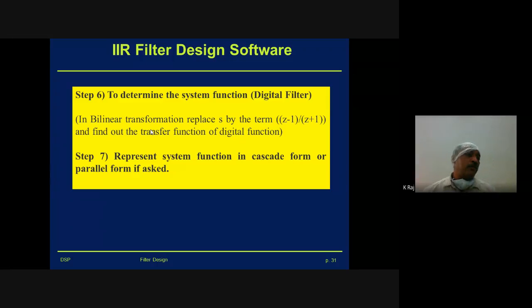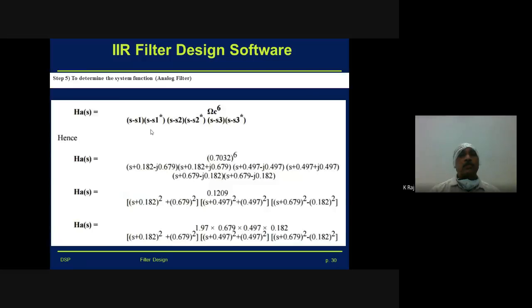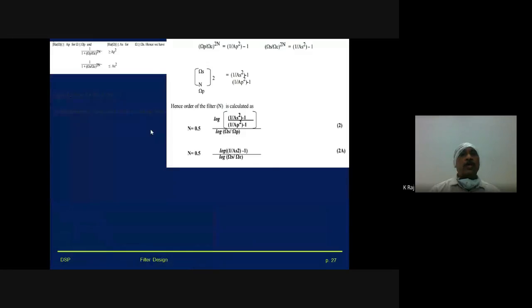So this is the approach that is used to design the filter, by designing in the analog domain and then transforming it into the digital domain. And for that purpose, there are four types of approximation. One is the Butterworth approximation, the second is Chebyshev 1, then Chebyshev 2, and the fourth is the elliptic, sometimes also known as the Power approximation. When we select any particular type of approximation, we have to derive the transfer function on the basis of those approximations, or we can also derive our own approximation depending upon the situation and the requirement.